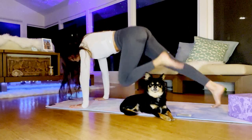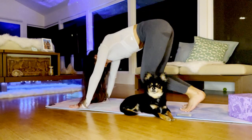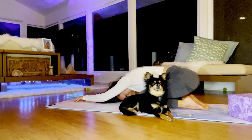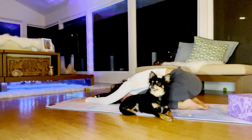You know the drill. Engage the core, tuck the back toes, lift up, three-legged dog to plant down. Dropping down to the knees, big toes together, knees wide, child's pose, balasana. Feeling the forehead connected to the mat.